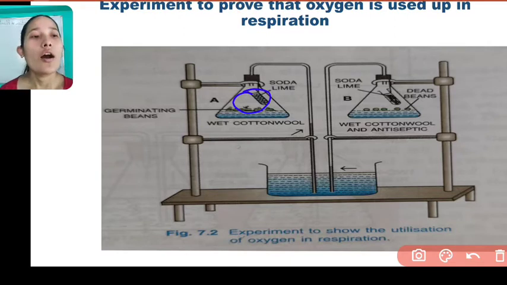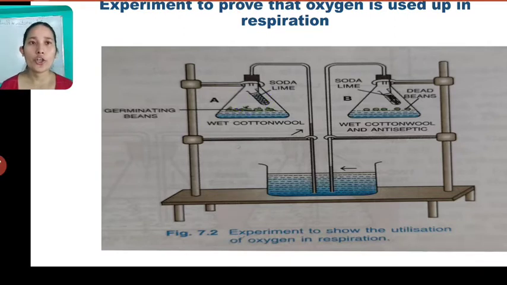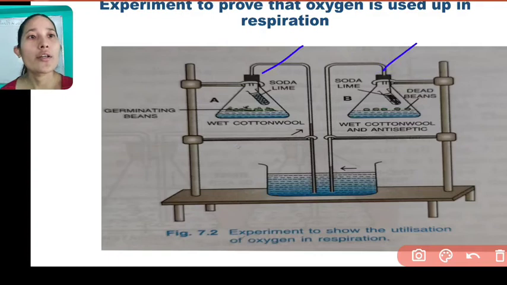Now the other thing, in order to prove that oxygen is used up or not, what you can do is remove this cork, and then bring a burning flame to the mouth of both the flasks. In case of flask A, what you would observe is that your flame goes off immediately, but in case of flask B, it would light up for a while.